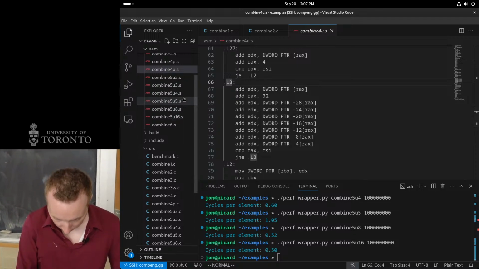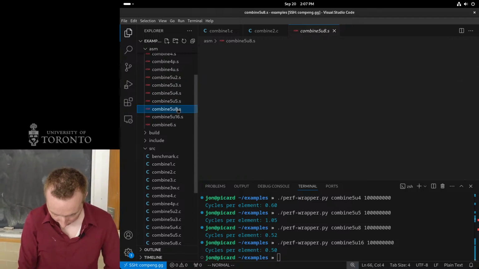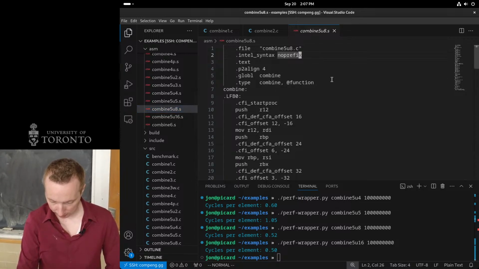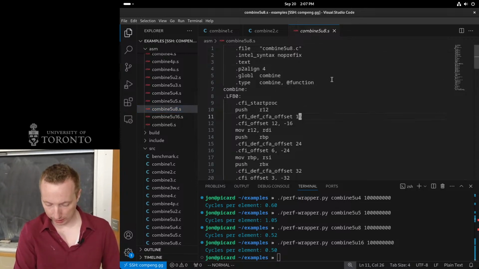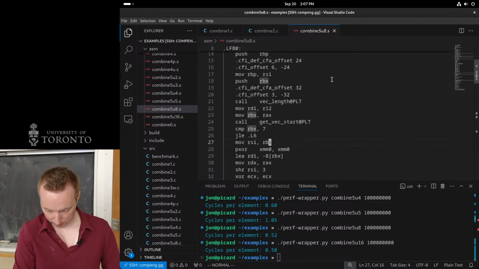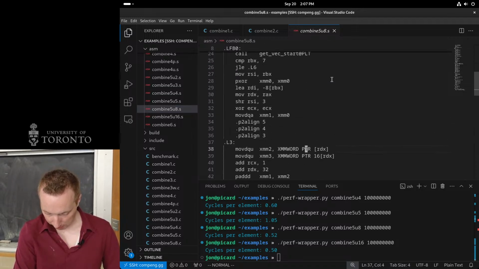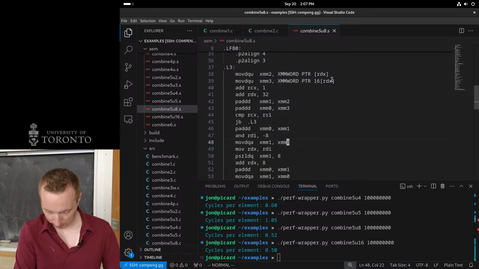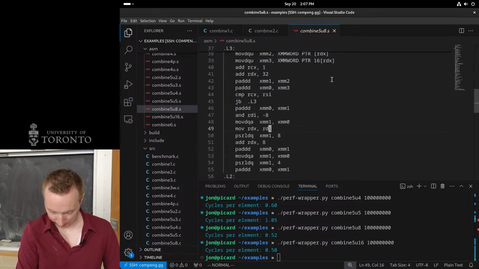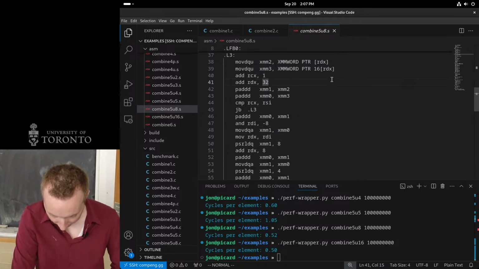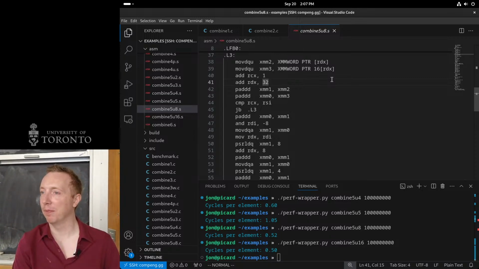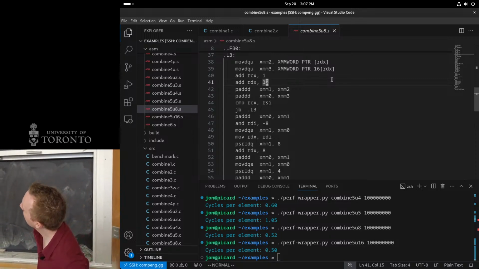We did 8, so here is our manually unrolled 8 times. So a whole bunch of crap. Ooh, there's our main body. What in the hell is that?